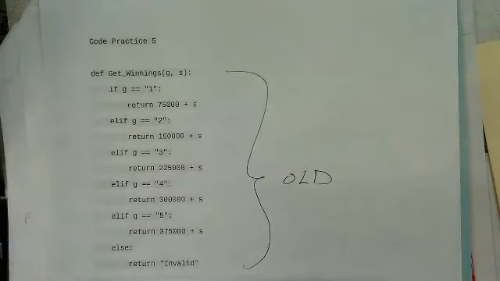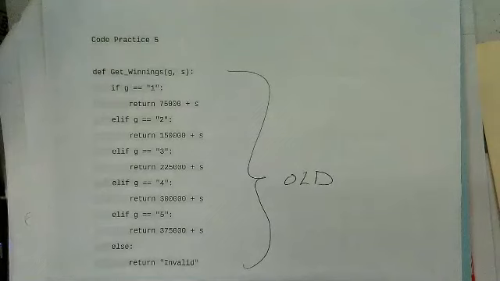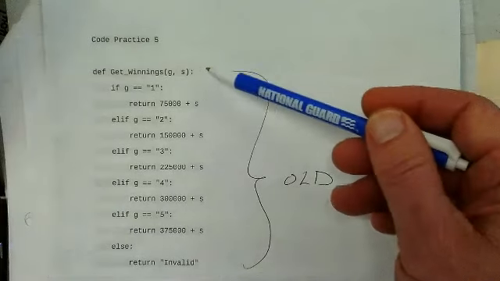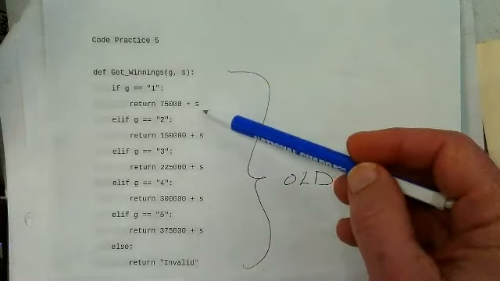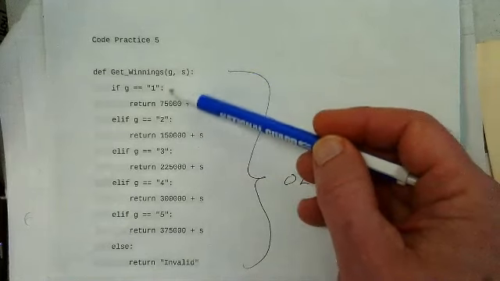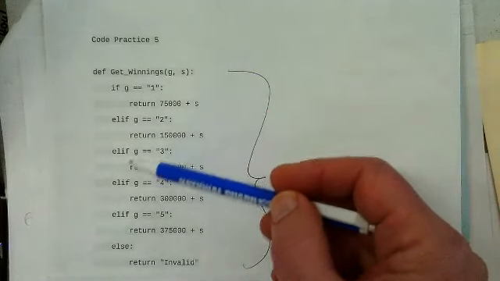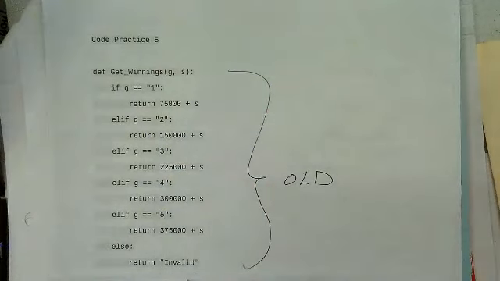And you're going to assume we can go ahead and have people add things to it. So everything's still the same. This is the same as 4.2, lesson 4, code practice 2. We're getting the winnings from one. We're adding the sponsor money. Make sure your colons are on there. If, elif, else, and return invalid if none of these, if they try to put a decimal in, if they put 0 in, or if they put 6 in, because there's only 5 events on this day. So the sponsored numbers are added there.